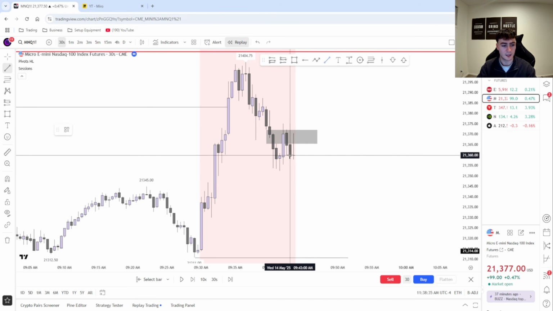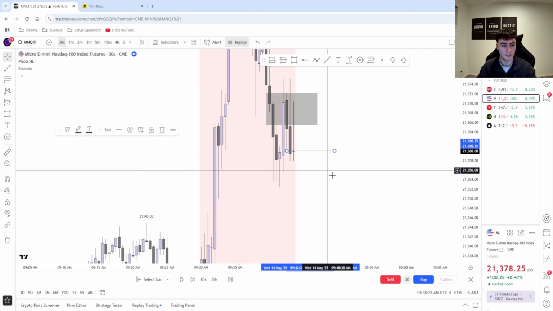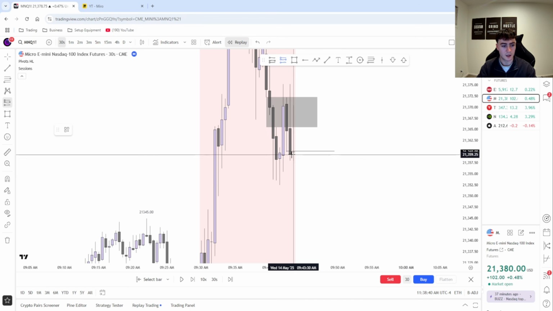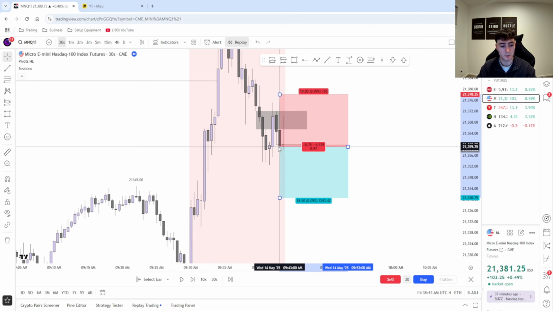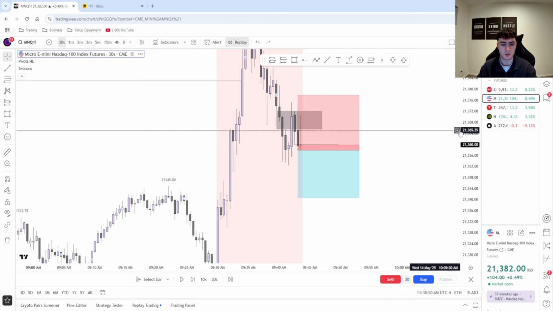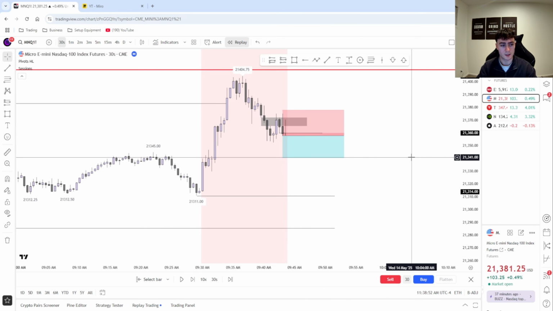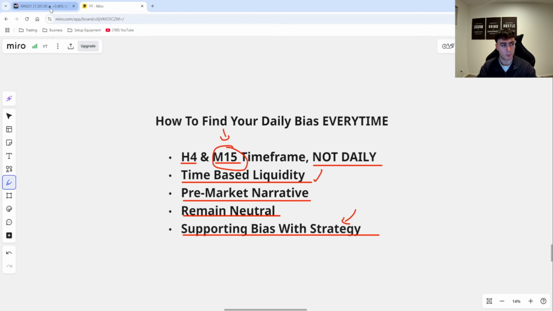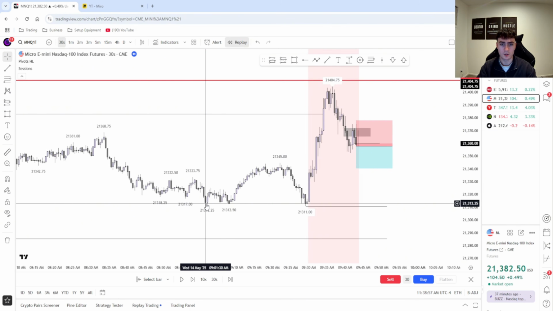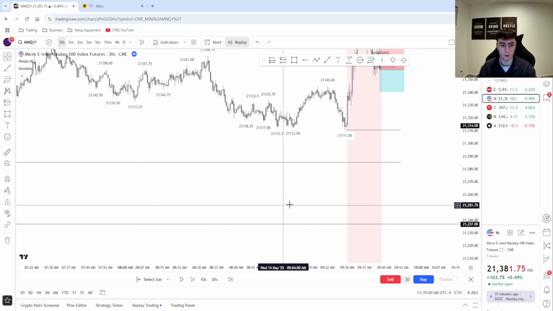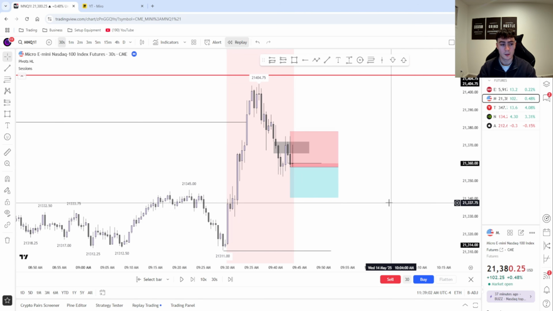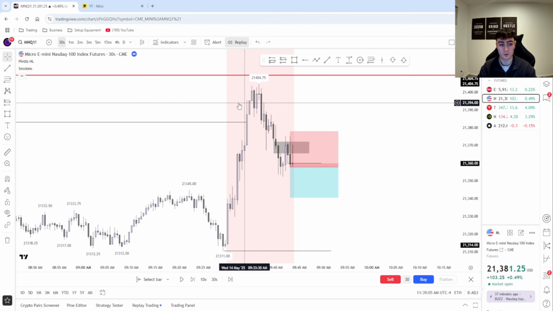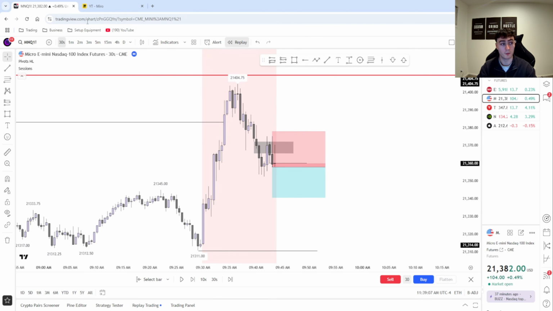Once we get that candle closure after respecting a fair value gap before previous candle low, we can take our entry right there. Now, I didn't actually personally take it right there on the closure. I waited for price to push through previous low. Stop loss was above at 20 points, which is something that I usually like to risk. And now guess what? My bias is supporting my bearish reasonings to go lower to that unmitigated gap or towards London low after taking London high. So I've stopped being bullish because we've taken that draw on liquidity and I've seen a reversal pattern with my strategy. My strategy indicates where I want to go.